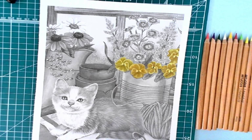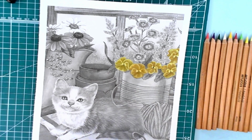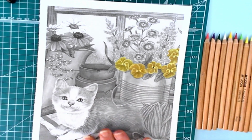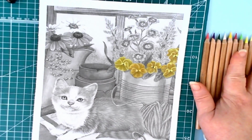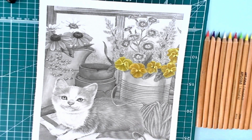So last Tuesday we colored the yellow flowers. Today I want to try to get as many of the flowers done as possible. I want to at least get all of the greenery stuff done. I have picked out several colors and sharpened them all up, so I'm not going to have to sharpen unless I break a pencil, which is possible.